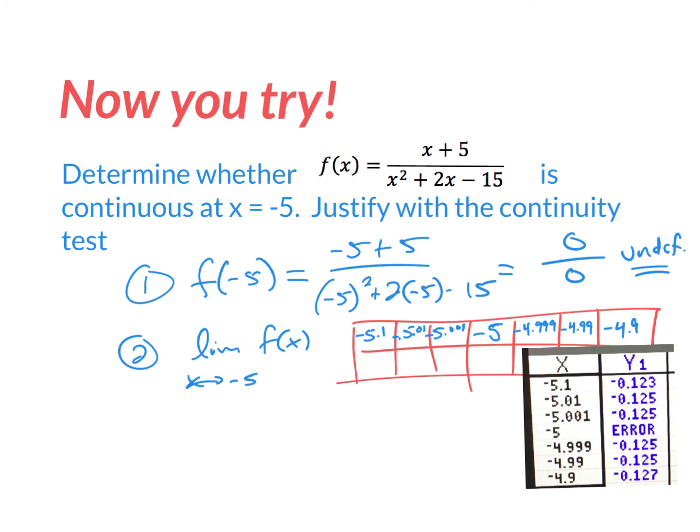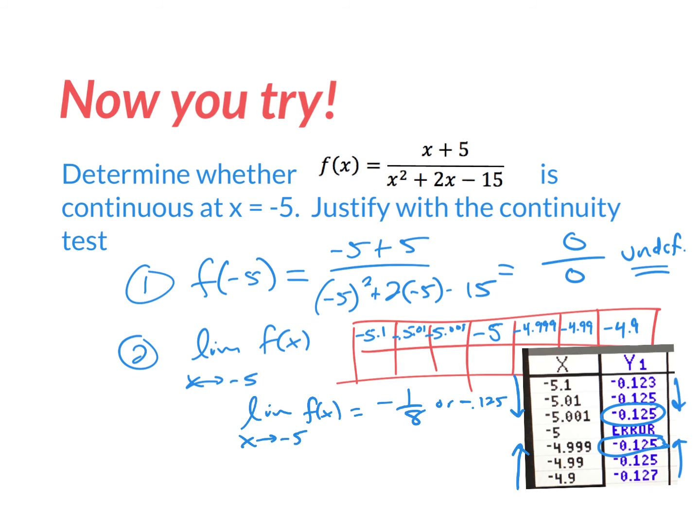So notice in both directions, as I'm approaching -5 from the left and as approaching from the right, notice the value actually becomes equivalent. And that as a fraction, if you didn't notice, is -1/8. But the limit actually does exist here. So we'd say the limit as x approaches -5 of f of x equals -1/8 or -0.125. Because, again, it doesn't matter what we plug in, from both sides it looks like it's approaching the same value. So the limit does exist here.